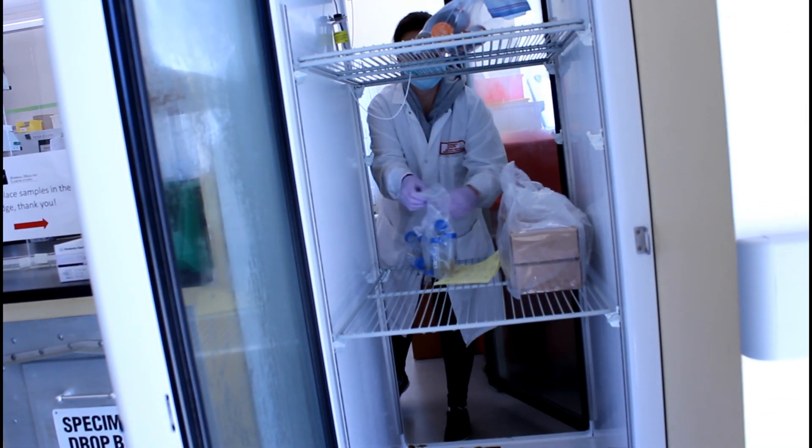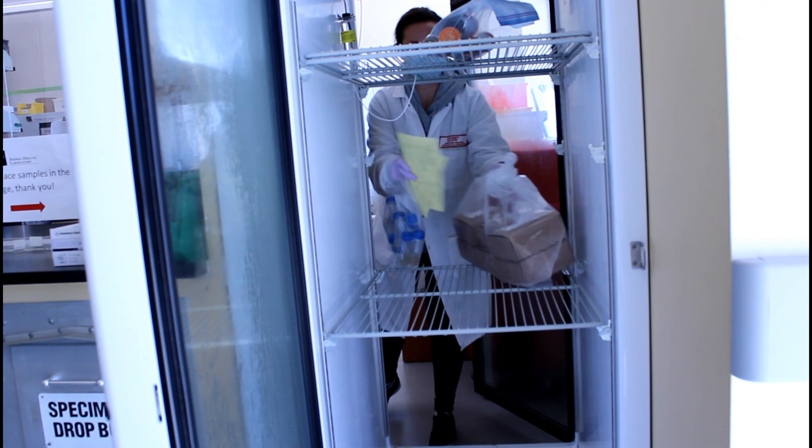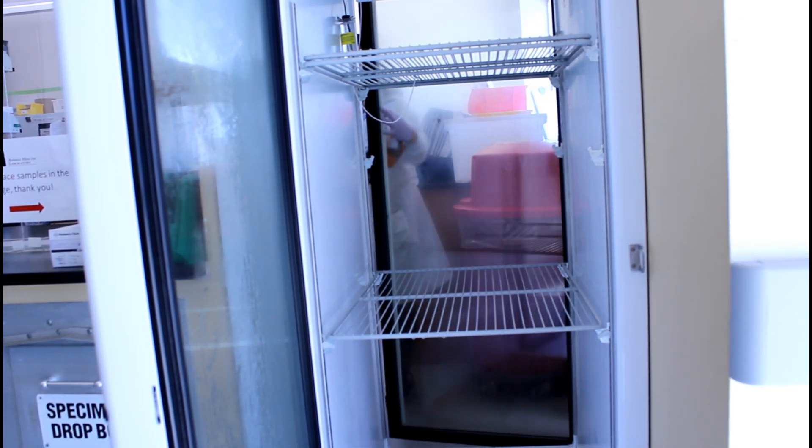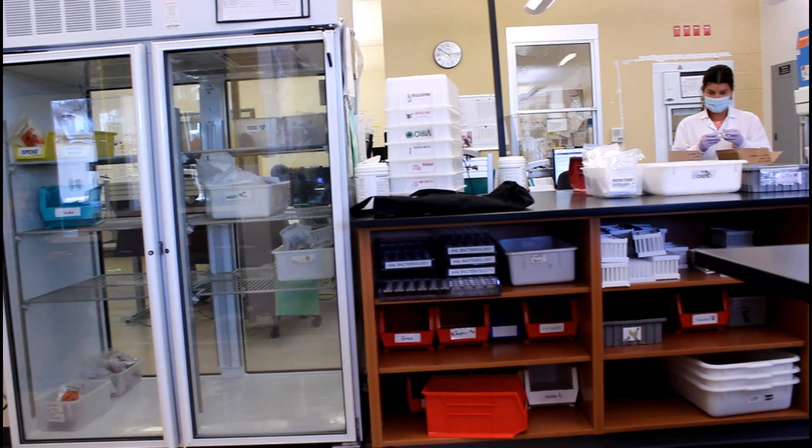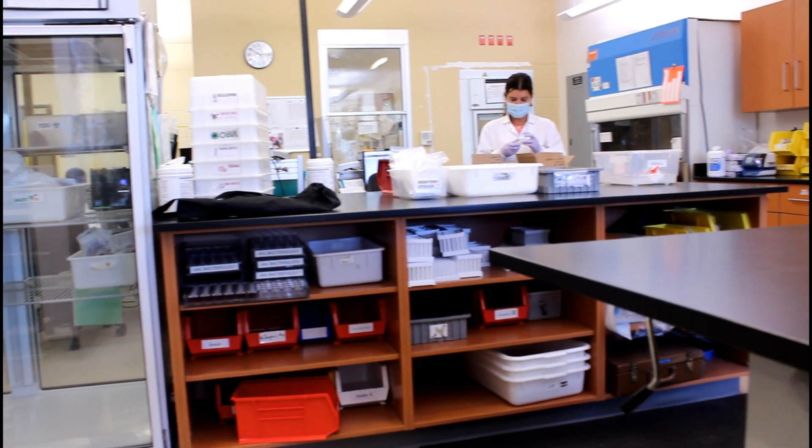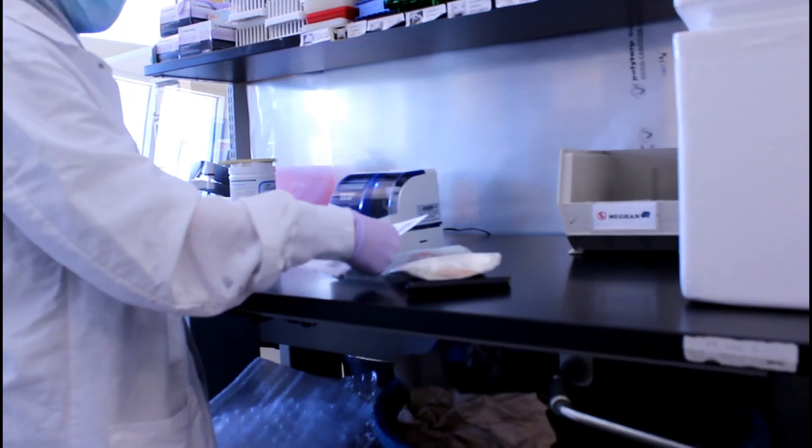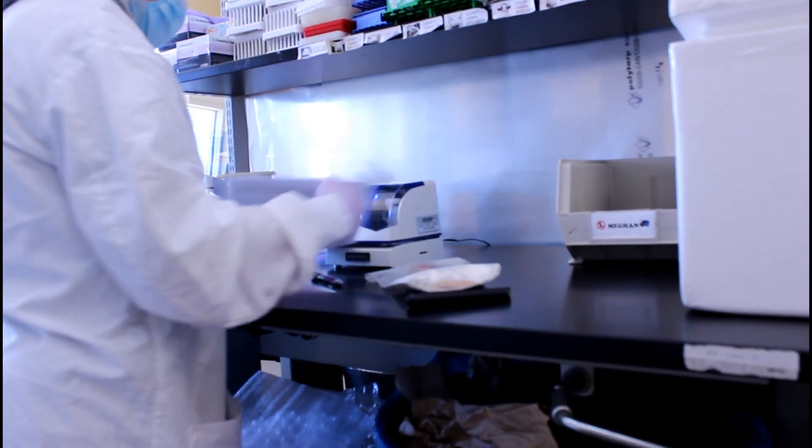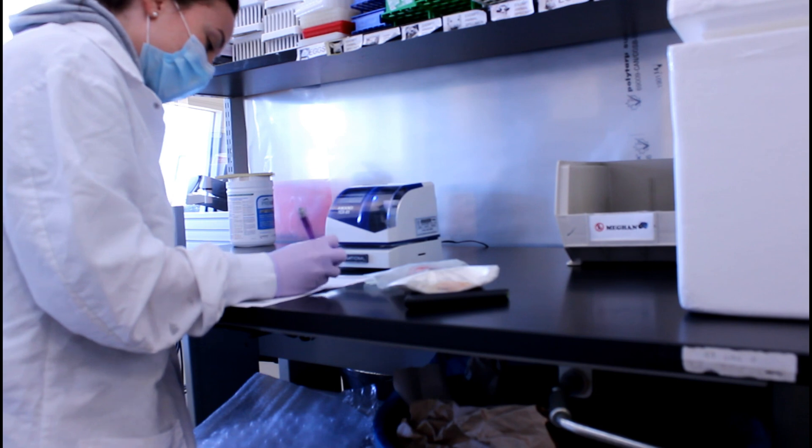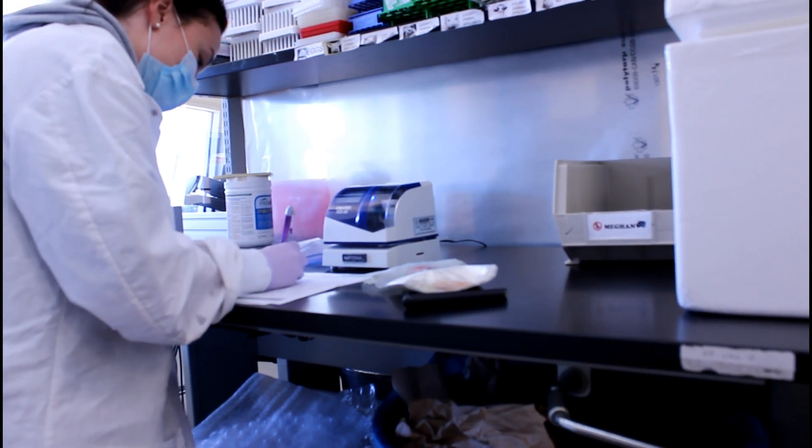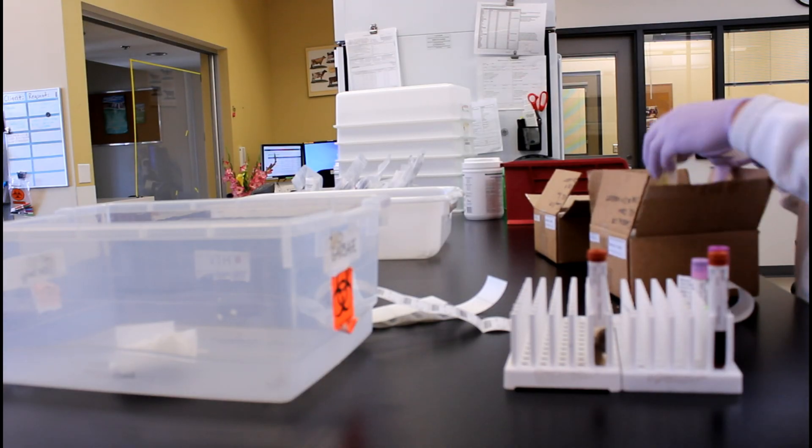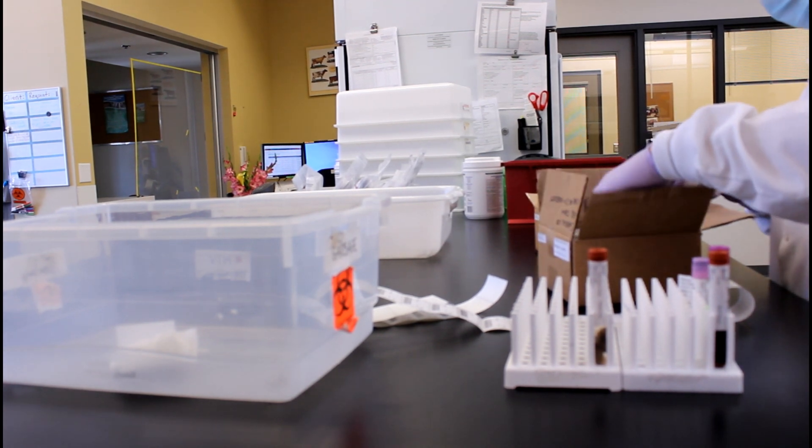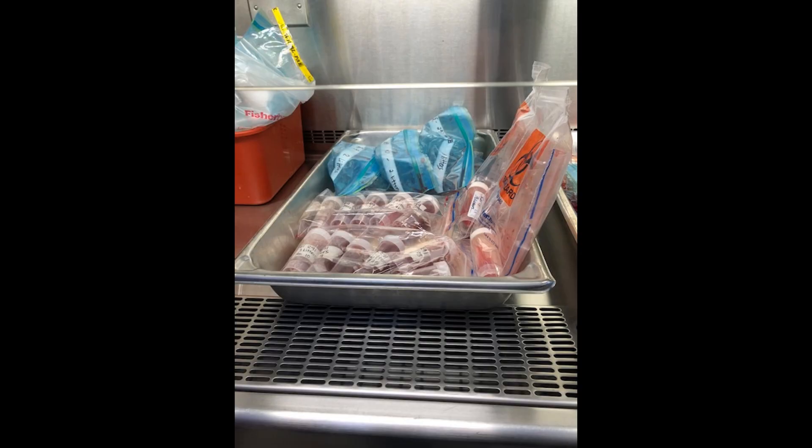When samples leave the clinic they look like they're in pristine shape. However, they don't always arrive that way. At our lab, samples arrive as you can see and they're unpacked by our team in specimen reception. Our staff enter the information into our computer system and send it up to the lab as soon as possible. The biggest slowdowns in getting your samples from the clinic to the lab bench come from samples arriving broken or leaking and with submission forms missing, not filled out, or illegible.